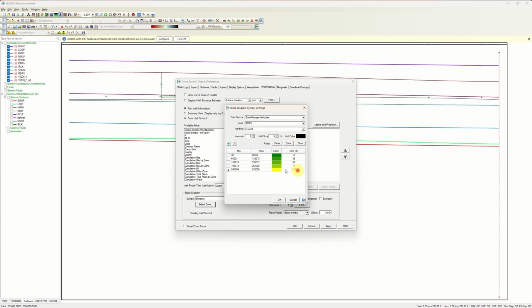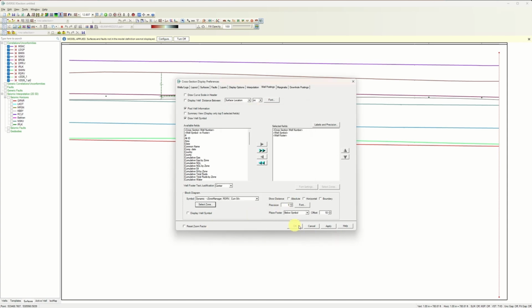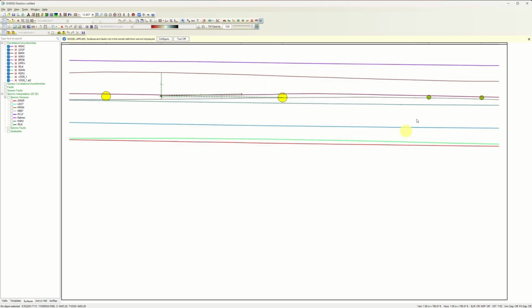And I can pick a select size where I can really see how that distribution is interacting with my display. So I go ahead and press OK. I can see now that I have my different cum oils, high being shown by yellow versus my smaller cum oils shown by green. So again, that's adding more details into my block diagram. But what about geologic context?